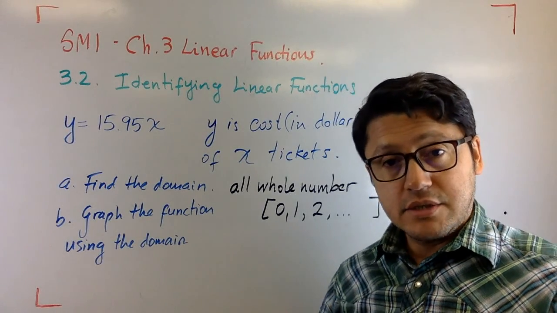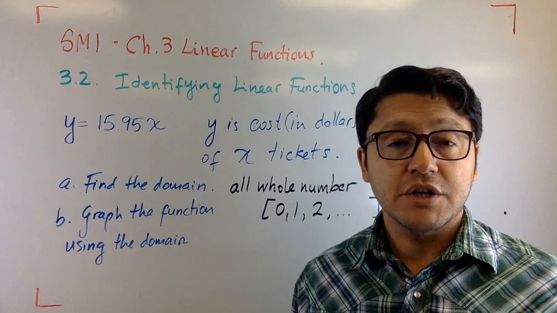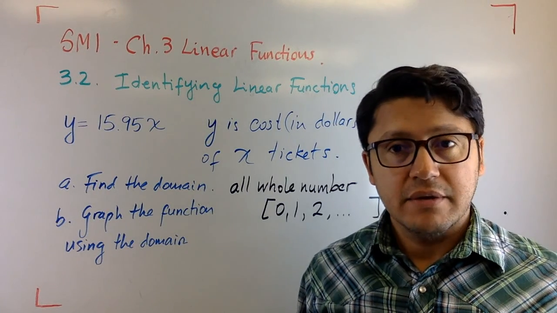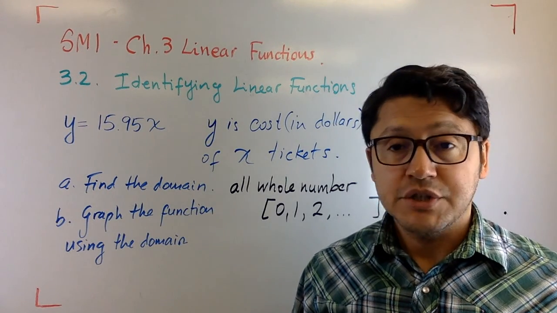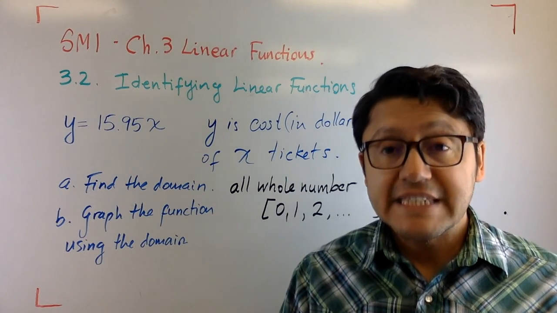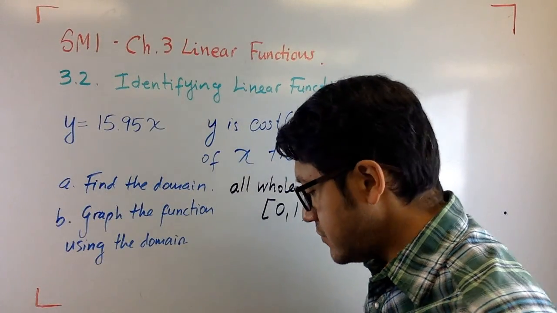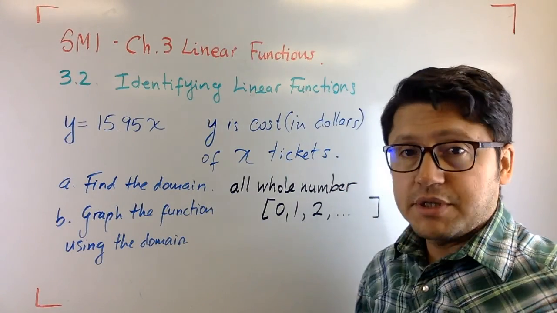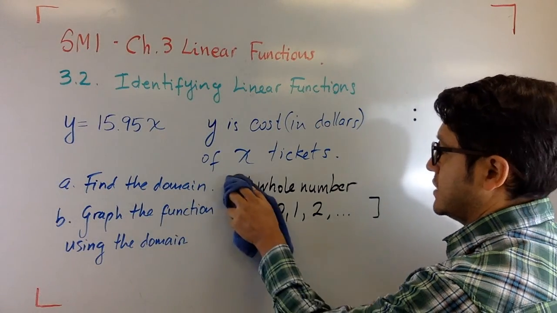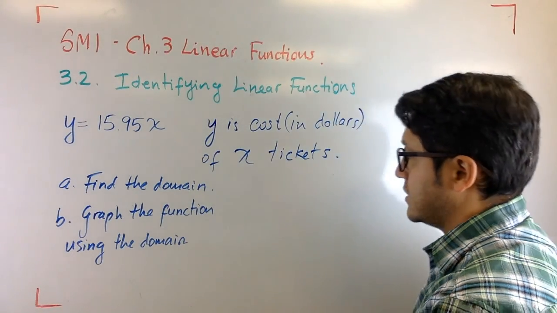Now, taking this into account, we could graph the function using that domain. And as I mentioned before, the graph will lead you to a discrete function instead of a line, right? So we're going to do that. Because of space, I think I'm going to erase this, and look at this. This graph could be something like this.